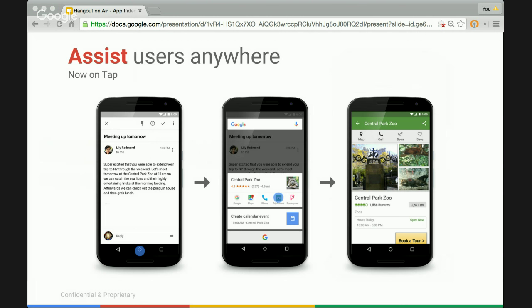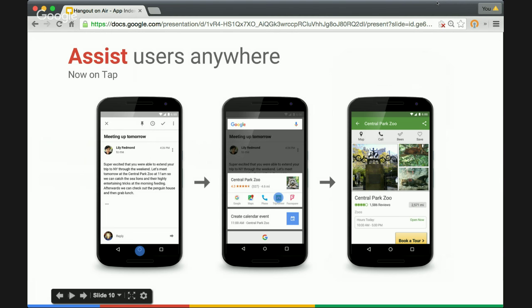So in this case, if you have Android Marshmallow installed, then you're going to tap the home button and hold it for a while. We're going to start generating Google Now cards. Those Google Now cards are going to display app proposals that will allow you to open the content inside of the app. So in this case, if TripAdvisor implemented deep linking and integrated their app with app indexing, we're going to propose to open the Central Park Zoo within the TripAdvisor application.